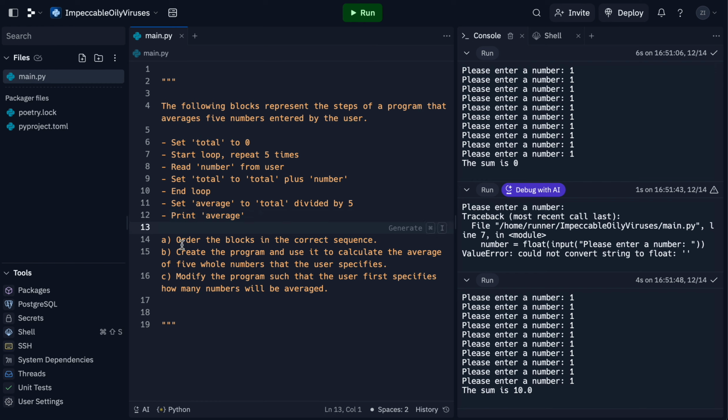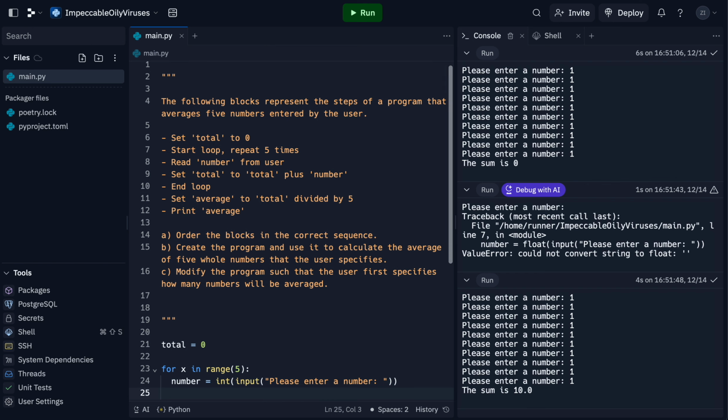Anyways, moving on. Create the program and use it to calculate the average of 5 whole numbers that the user specifies. Okay, so we'll write that here. We'll say total equals 0, following the steps from up here. We start a loop that will repeat 5 times. Then we read number from the user. We'll grab input and say, please enter a number.